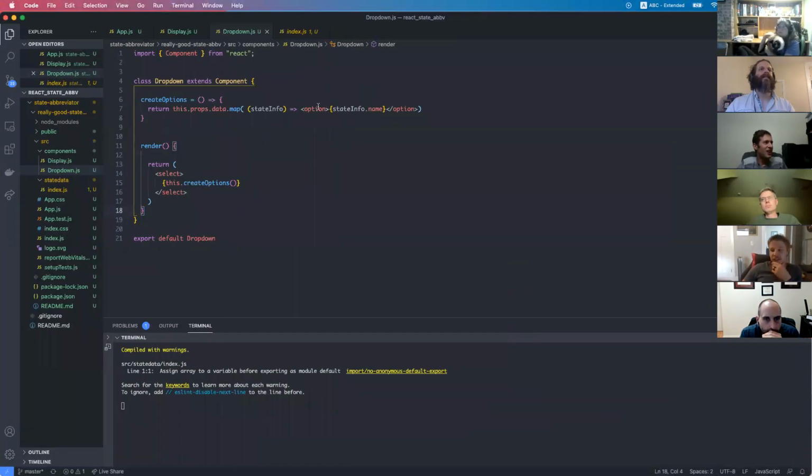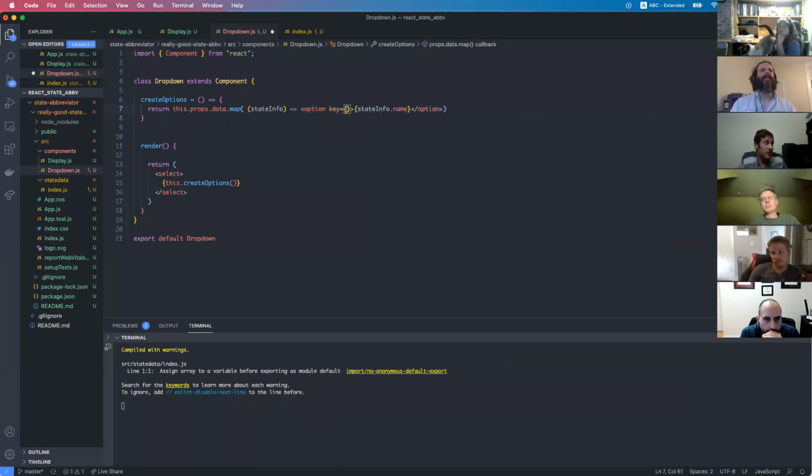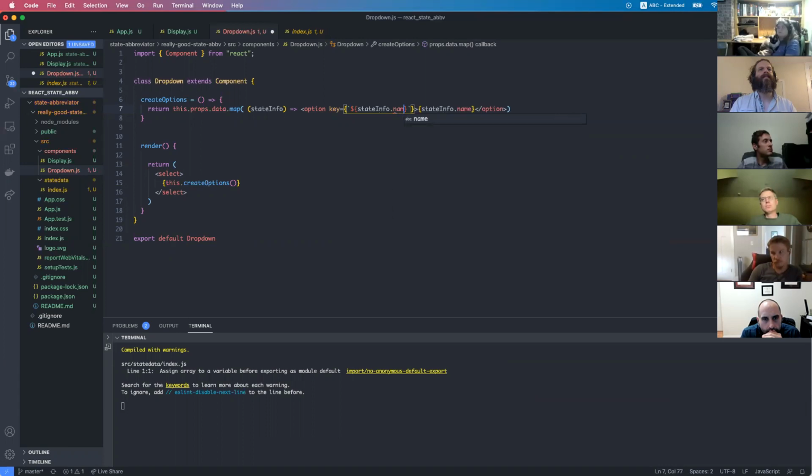So let's give each of these a key. Does the index go first or second?